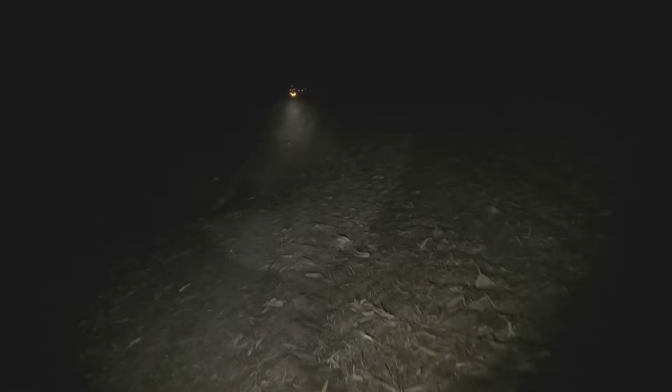We need some light around here. Hi DJ. Hi DJ. Oh, you see the ball. You see the ball. Okay, go get the ball. Daisy and I are just going for a nice half-mile long walk back to the semi right there. Good girl.